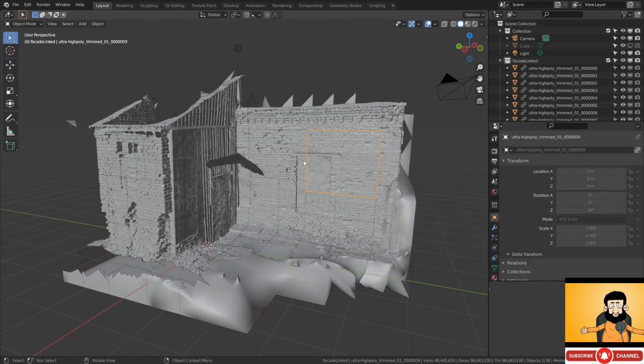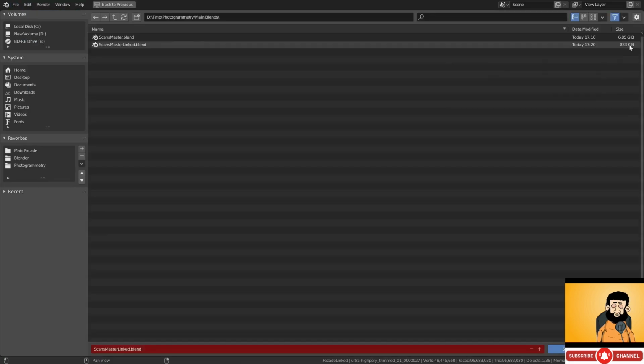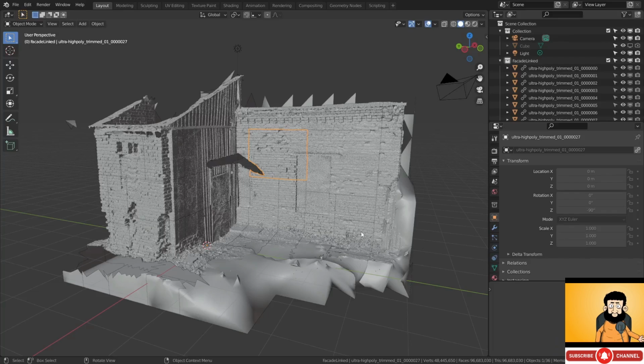Selecting between the objects is much faster, and if we go up to File and Save, we can see that's less than a second. Going back over to the File menu and selecting Save As, so that we can see the two files, we can see why this file is so much faster to save. It's currently not even 1 megabyte, whereas the Scans Master is close to 7 gigabytes. This is because the original data will be kept and held within that larger file. This is great for working in teams, for example, where different artists are working on different blend files that get linked into another master file somewhere that contains the full scene.